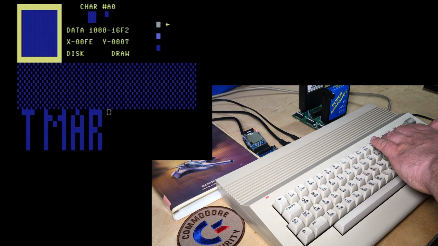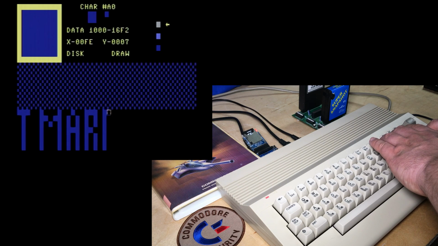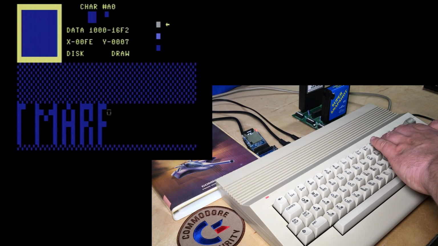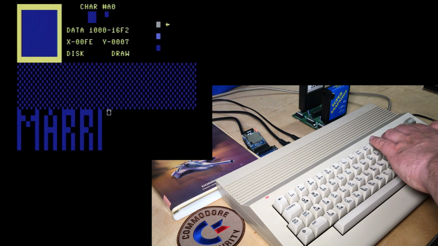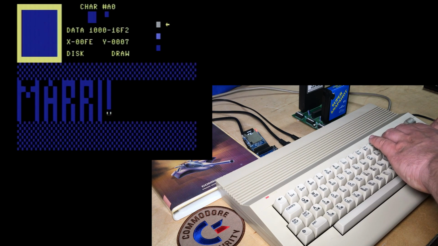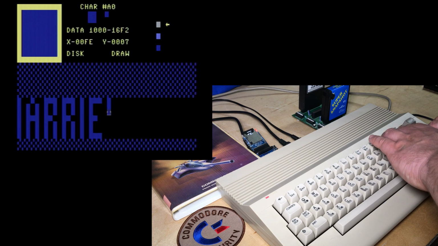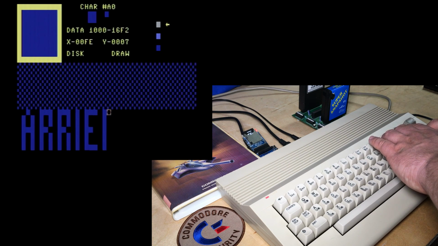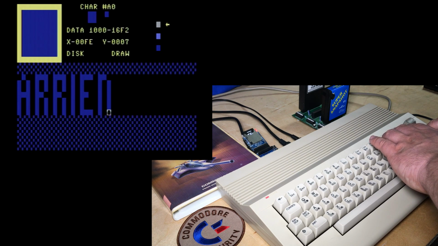Almost all those Commodore 64 games that you love were pixeled by hand with far greater skill and detail than what I'm doing here. And many of those games were just made exactly with this sort of, well, sometimes this tool exactly, or a tool very similar to it. So if you find this tedious, I guess just think of all the work that went into the games that you love.